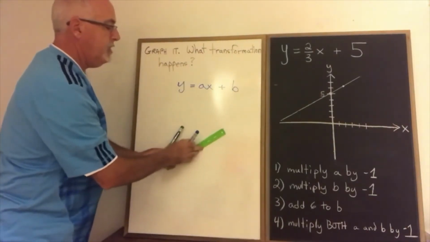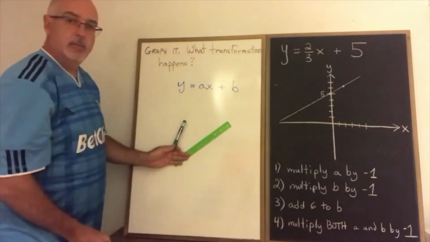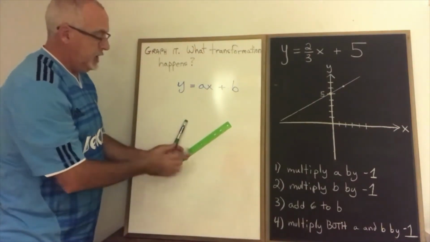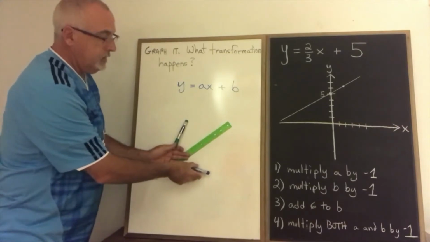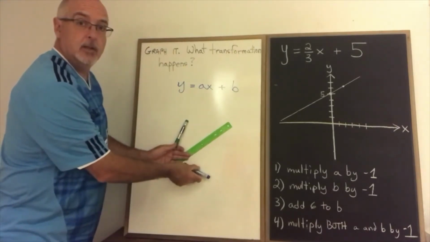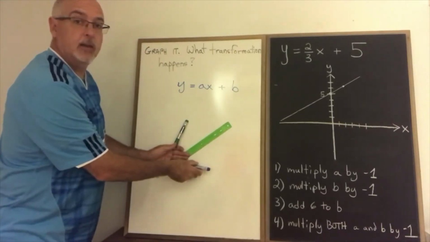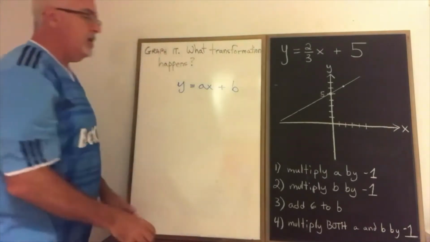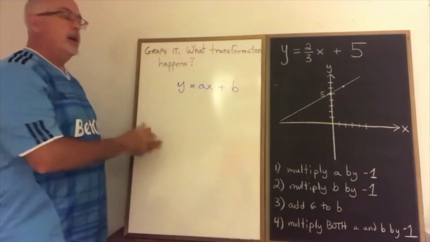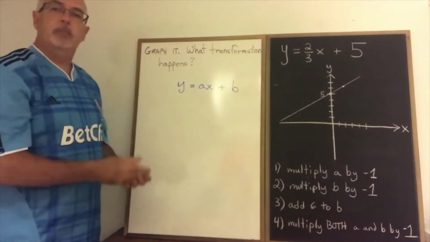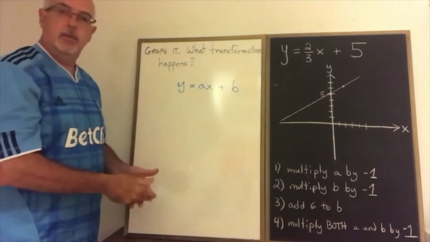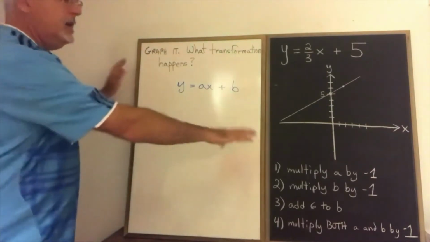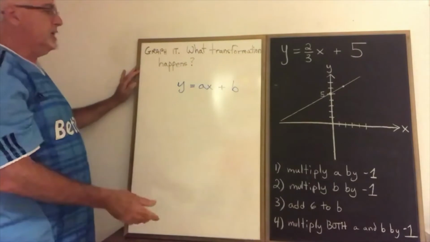And then a reflection has to have a mirror line. So here I'm using the ruler as a mirror, and if this is the original image, the reflection is going to look something like that. So it looks like it has reflected across that mirror. When you answer the question, you want to give a little bit of information about how the transformation you're saying happened is happening. Let's get into the question and we'll see some examples.